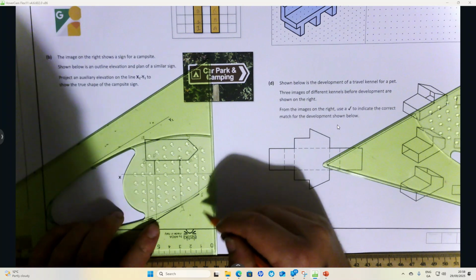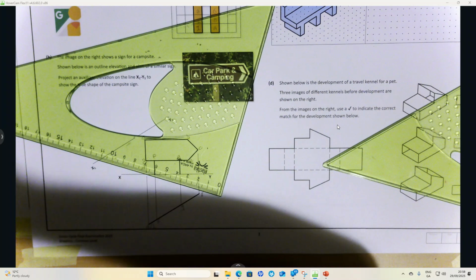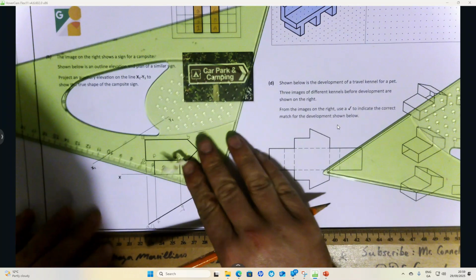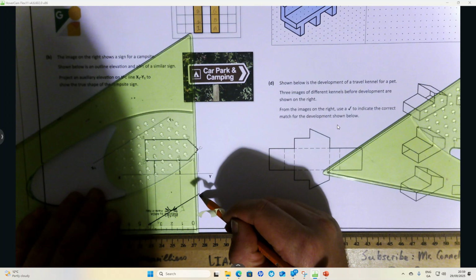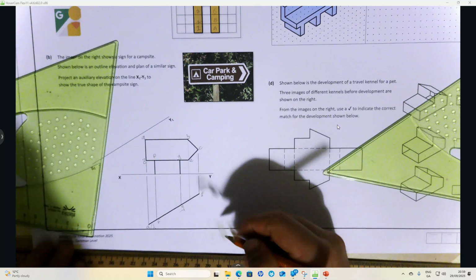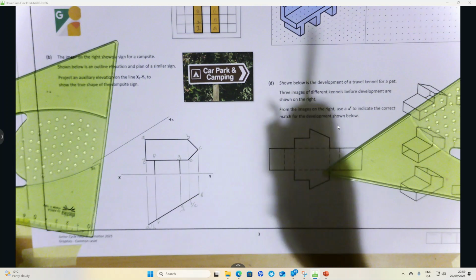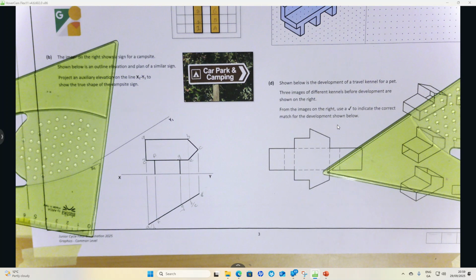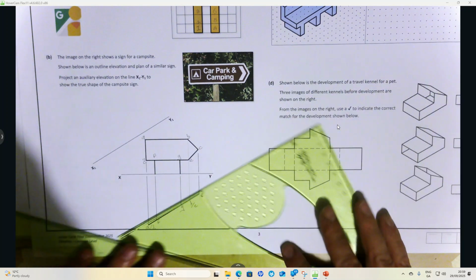Now, there's B slash E, and there's C. So we're going to project the lines perpendicular to the edge of the surface in plan.